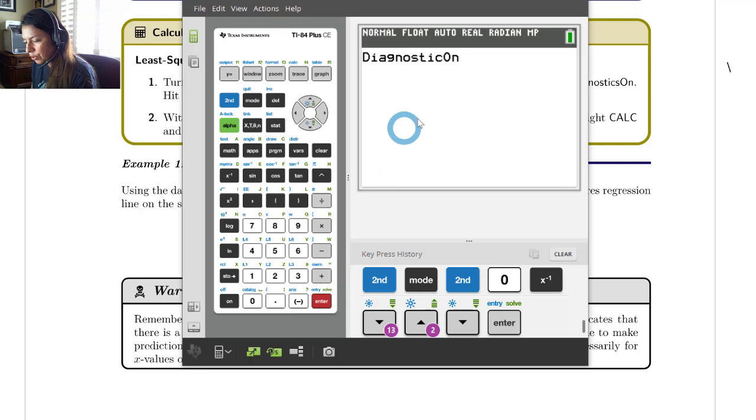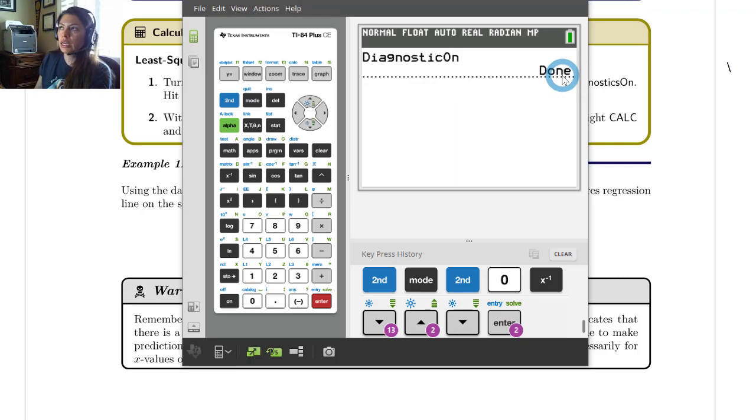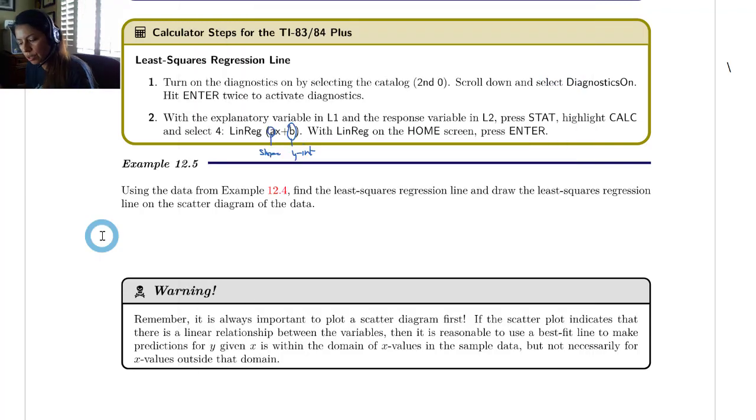You'll see it on the home screen. Hit enter one more time and it says done. So as long as you see that word done, then it's good. Because what you're telling the calculator to do is turn this stuff on because we're going to crunch out some stuff here. Okay, now once you have done that, you only have to do it one time, and that's right now. And if you've done it prior, then it's already on. But if you just want to make sure, you can do it now, and then that's it. It's fine for the rest of the semester.